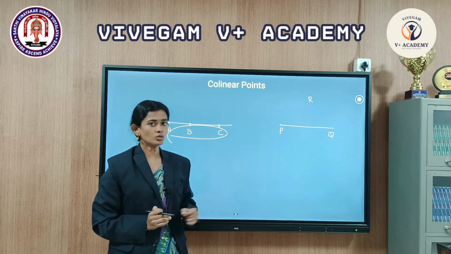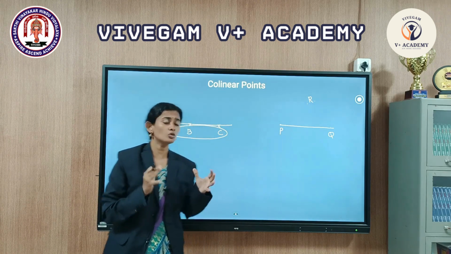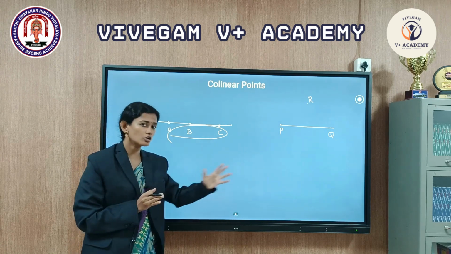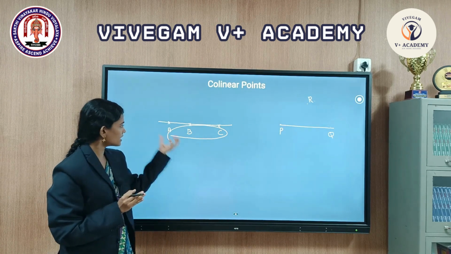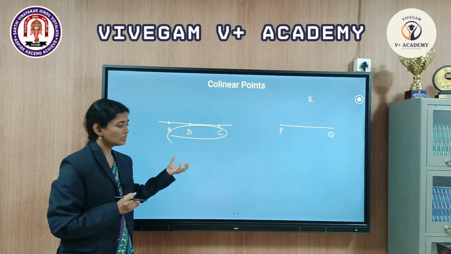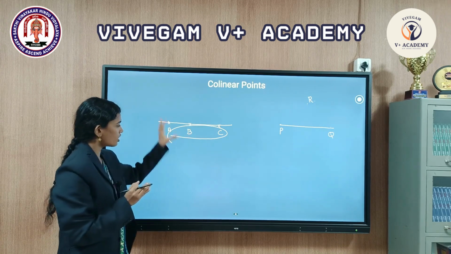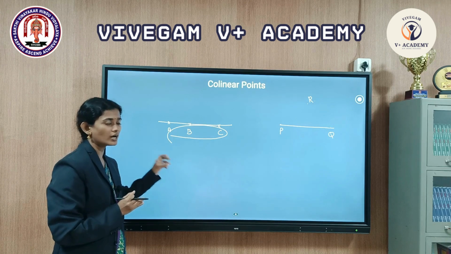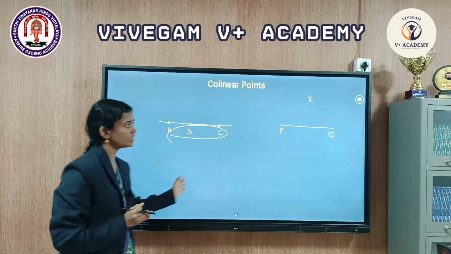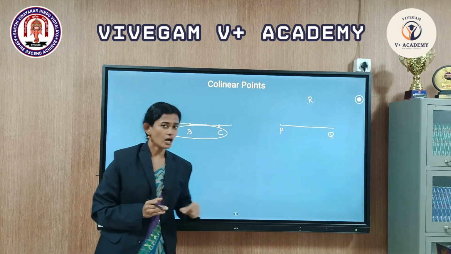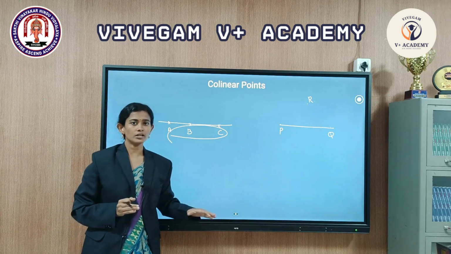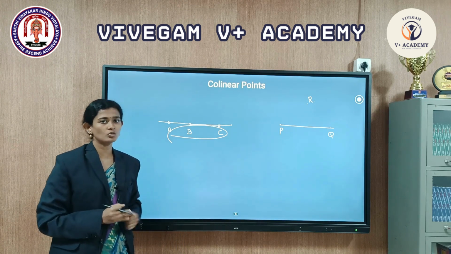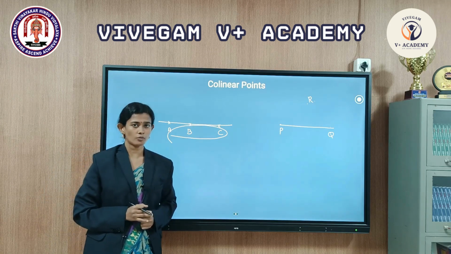non-collinearity. Now the question is how to prove those points are collinear and non-collinear, because it is very easy when you see that on the figure. Okay, so if you see those points on the figure, it is very easy to identify whether it is collinear or non-collinear. Now they have given only the coordinates. So using the coordinates, how to prove that as collinear? Let's see through one problem.